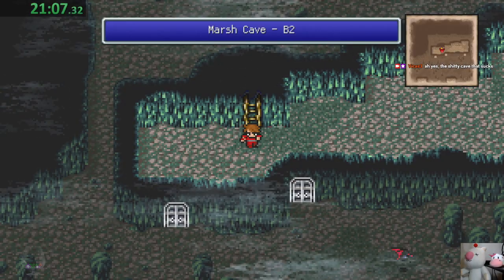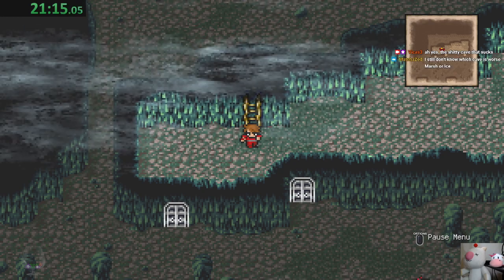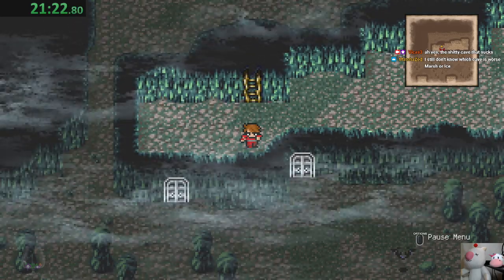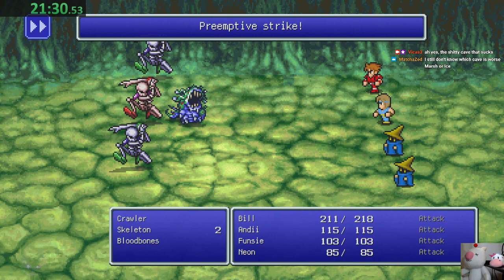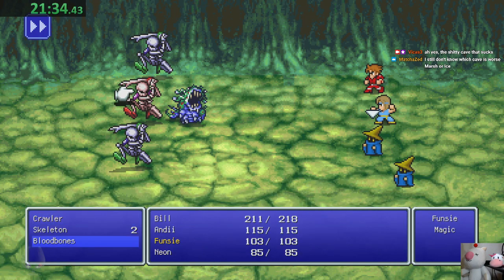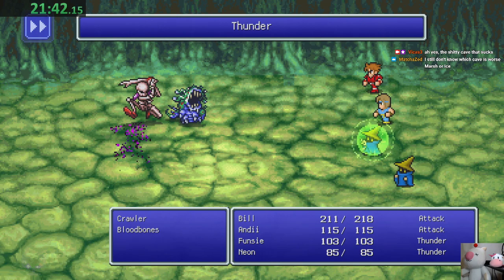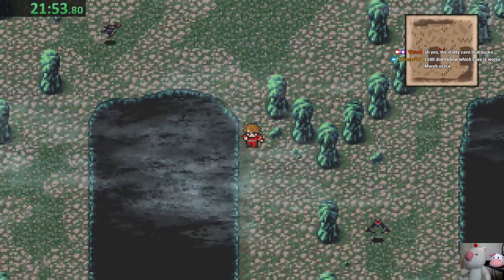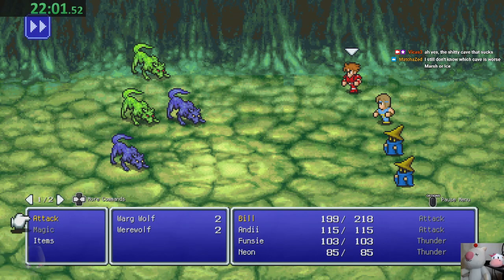Alright, so I think I'm picking up some chests. Not sure what the orange and the red thing is. I wonder if orange is that you can actually go through these horizontally, diagonally. Oh, that's interesting. Okay. Probably do some Thunders here. It ran away. What a jerk. Yeah, I feel like I hate the marsh cave more. Ew, werewolves too.